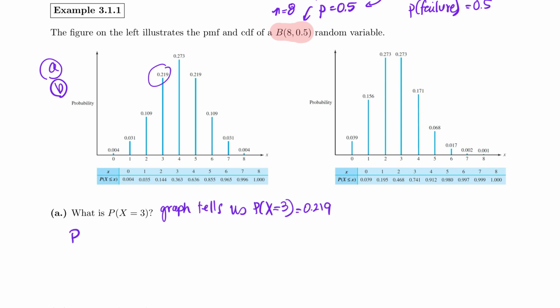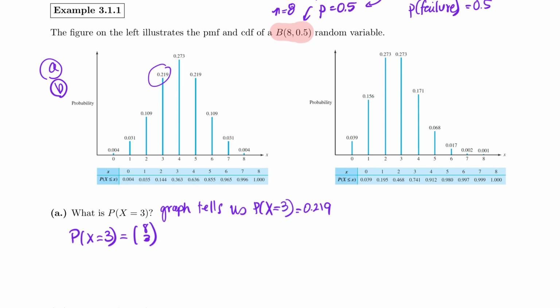So let's look at our formula. The probability that x equals 3, meaning we have 3 successes out of our 8 trials. Means we have to choose 3 out of our 8 trials. Just a reminder from chapter 1, section 1.7 on counting, when we're looking at this sort of notation, that is a combination. So this is 8 choose 3. The order doesn't matter, we just want to know that we find 3 successes somewhere in our 8 trials. It doesn't matter if it's on trials 1, 2, and 3, or 1, 7, and 8, or 3, 4, 5. It doesn't matter where they occur, we just need to know that they do occur.